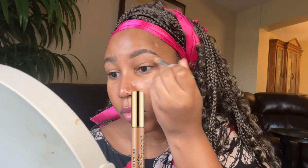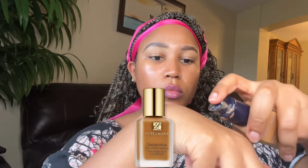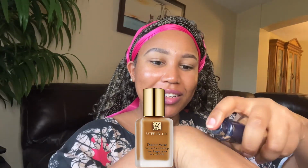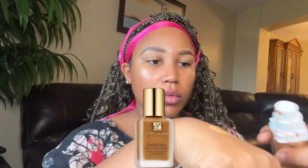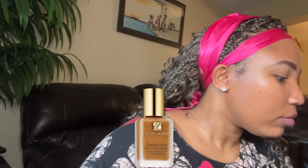I use my Estée Lauder concealer to go ahead and conceal. I love Estée Lauder the brand. As you're just about to see, I'm about to use Estée Lauder foundation. I feel like Estée Lauder doesn't transfer, and this is why I absolutely love Estée Lauder. But the problem is I feel like it's a bag to get Estée Lauder, especially if you're the type of girl who needs 2 different foundations, 2 shades to mix and match. You're probably spending $100 just to get both of them. So I'm actually mixing with Maybelline and not Estée Lauder, just to go ahead and get my perfect shade. That particular shade that I have on is usually my winter shade, so I had to mix it with something a little bit darker.